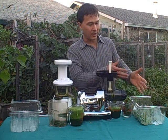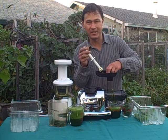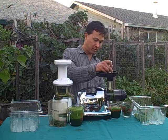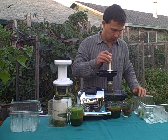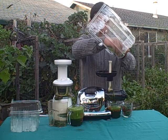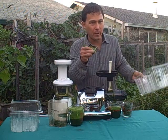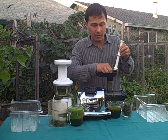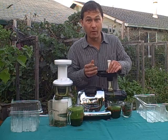Like the greens. I might be able to eat a salad of a pound of greens every night, which actually most nights I do. But juicing it in this way will turn the 1 pound of greens into, whoa, depending on what juicer you use, a few cups of juice. All right, we're down to the last little bit of greens here. Once again, these are the Power Greens by Earthbound Farms. One of the most inexpensive places to get the Earthbound Farm greens is at your local Costco or Sam's Club or other warehouse club store. They often sell them for, I don't know, maybe around $4, depending on where you live, a pound.